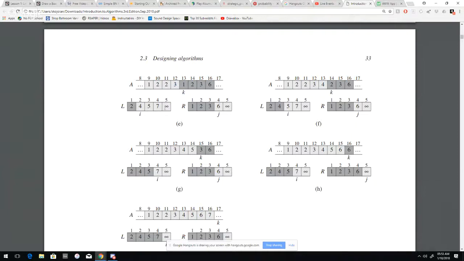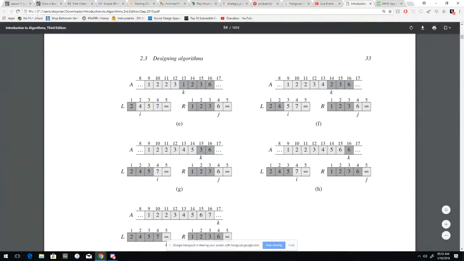The next step says compare 4 and 6. Whichever number is smaller, in this case the 4, we're about to put in this 13th position in our original array. Because the smallest elements from all of L and R are now here, we know that this 4 is larger than the previous values. It's larger than the 3, then the 2, then the 2, then the 1.